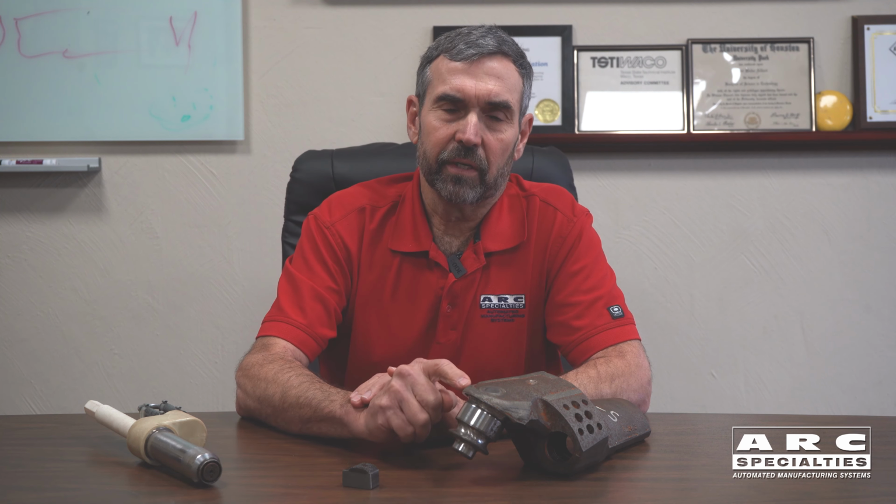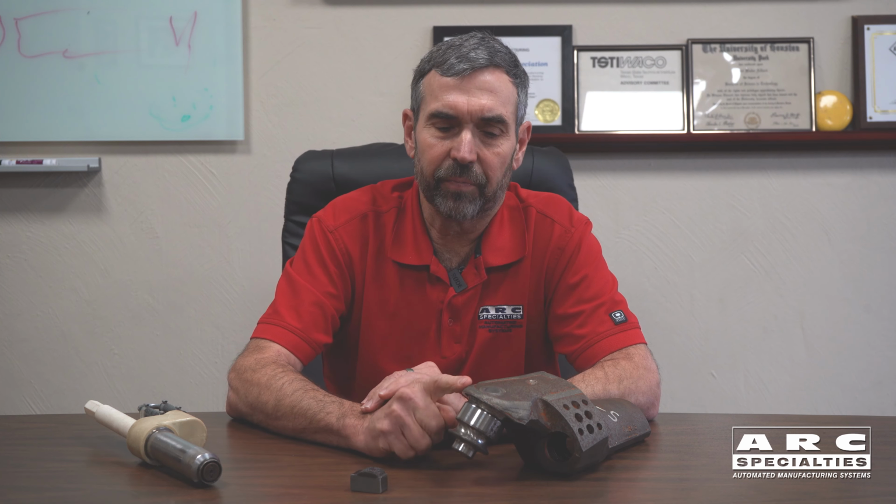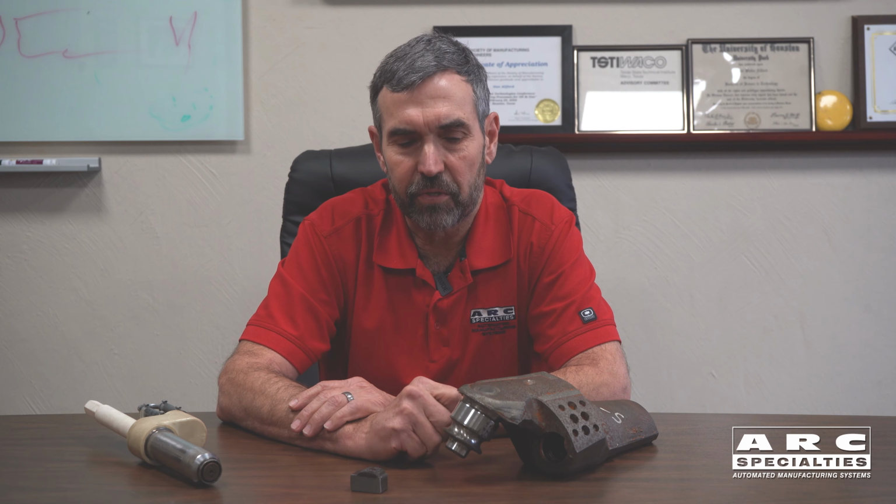We could have used a matrix of steel like we had in the past, but instead we went to a chrome nickel silicon boron matrix, much more expensive, but it has a couple of advantages. One of them, it's immune to heat treat, because these parts go through a subsequent quench and temper, and it'd be better if we didn't harden this matrix. So with chrome nickel silicon boron, it was immune to the heat treat. And then these tungsten carbide particles made out of WC, W2C were more wear resistant.